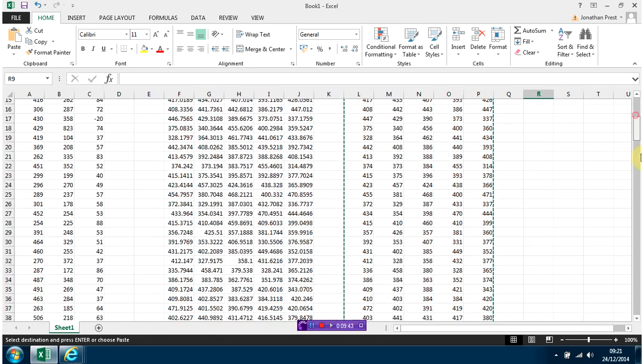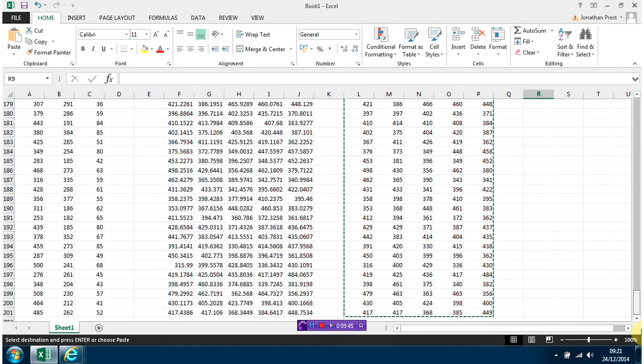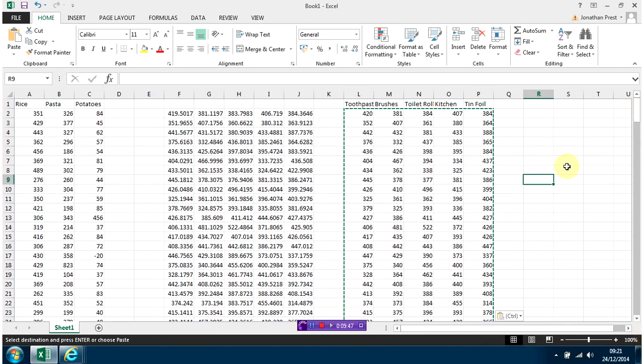But it all depends on what kind of scenario you're looking to illustrate. So those are some ways you can simulate numbers in Excel.